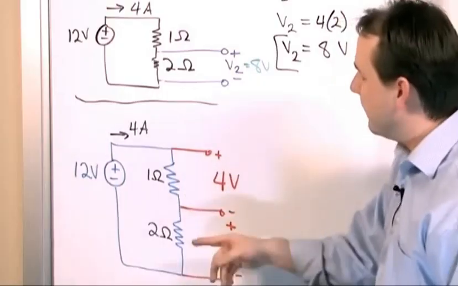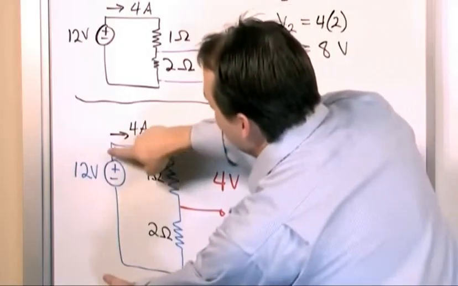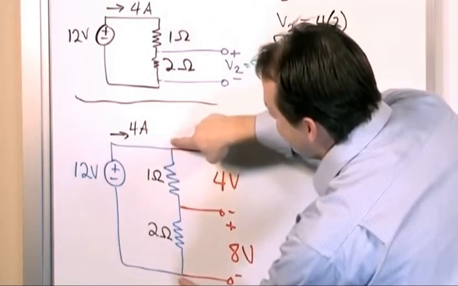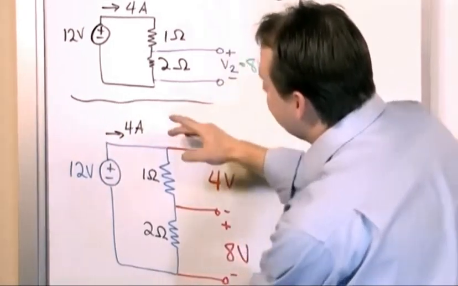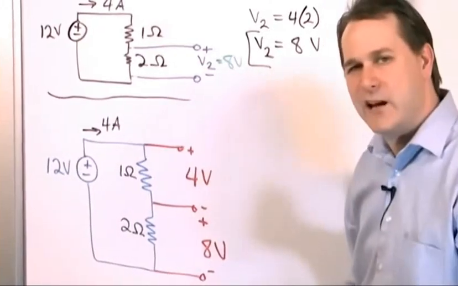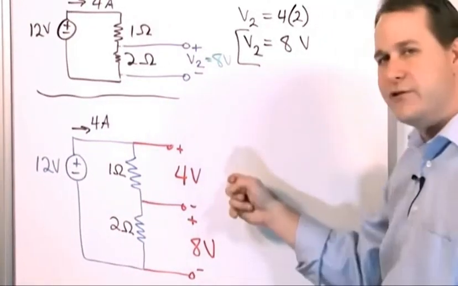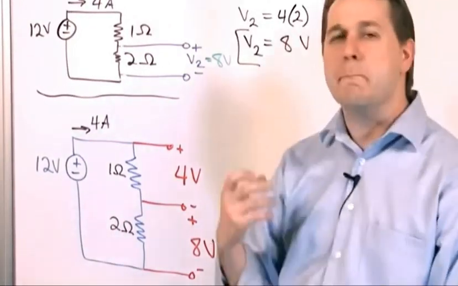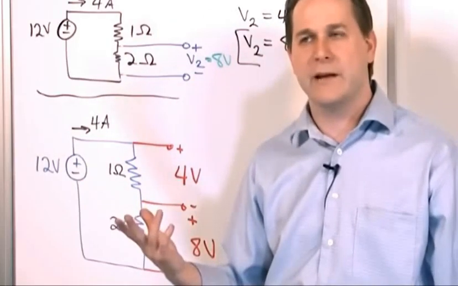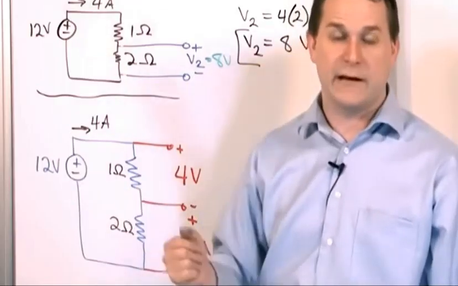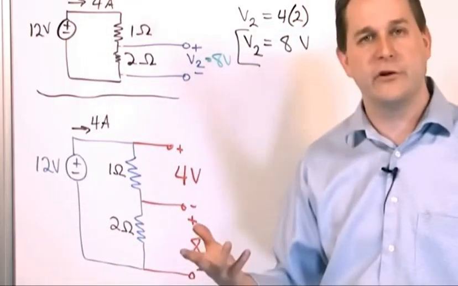Here we have 2 resistances. The entire source voltage of 12 volts is kind of connected across both of these. So basically the 12 volts is spread across both of these elements, and that's why both of these voltages add up to 12 volts. In fact, they must add up to 12 volts. If they don't add up to the source voltage, then you have some kind of crazy invention that you could go make lots of money on. It has to. It's conservation of energy.